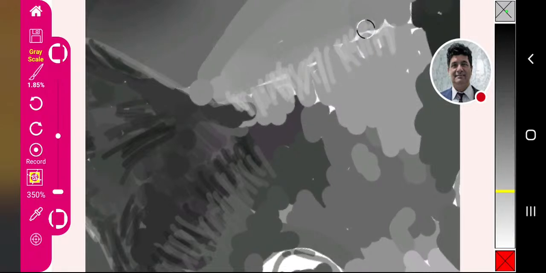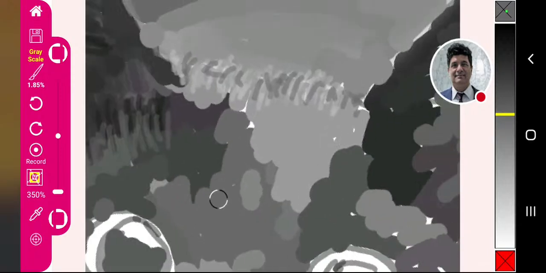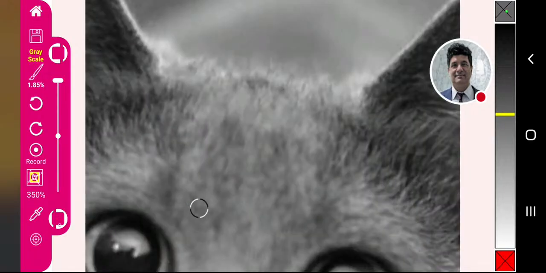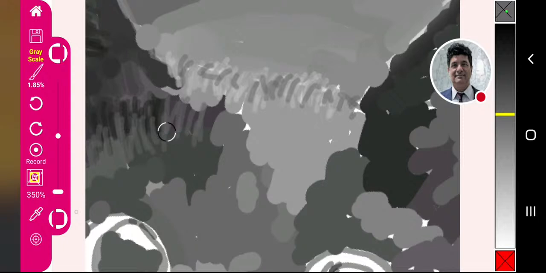And practice with it, of course, right? So change the tone, change it again, and add a little bit of that, not too much. Then here, look at that. And then use the grayscale here.